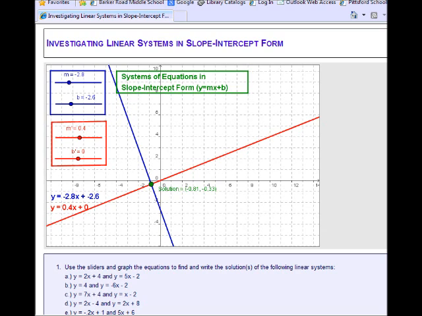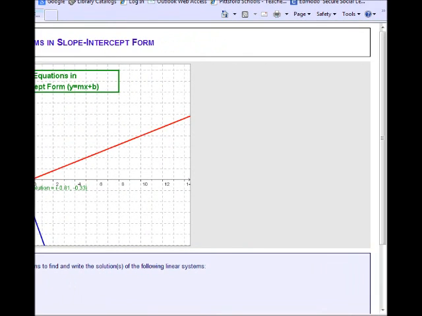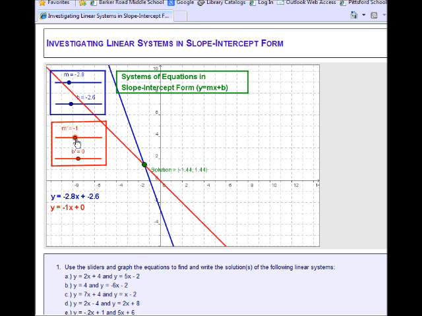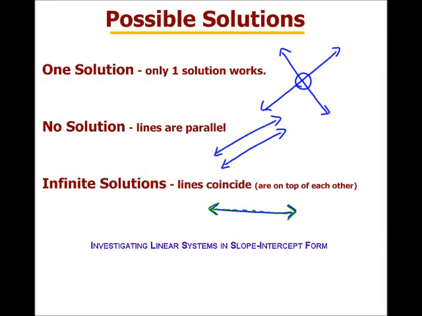Okay, so if you look at this, this is kind of a little applet that you can use, to show how this is 1. If you notice here, the slope of the blue line is negative 2.8 and the slope of the red line is 0.4. And then if I change this, okay, I still have one intersection except when the lines are basically parallel. Okay, it's hard to get it exactly there, but you can kind of see. I can't really get it exact. So parallel lines are not going to have a point of intersection.